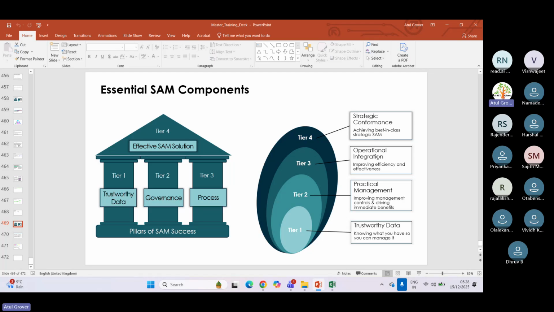Clear? And now the next part is strategic conformance. What does this mean? It means that even though you have trustworthy data, even though you have integration in place, even though you have sourcing and everything in place, how can you best use this now? That is important.